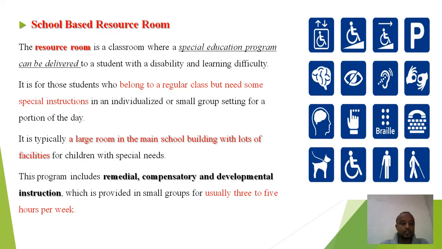They are provided to students or service users with special needs. It's for those students who belong to a regular class but need some special instruction as an additional way of backing up or supporting in an individualized or small group setting for a portion of the day. And it is typically a large room in the main school building with lots of facilities for children with special needs. A large room that accommodates different platforms, different materials, different teaching aids, visual aids and hearing aids. The list goes on based on the nature of the disability or impairment.